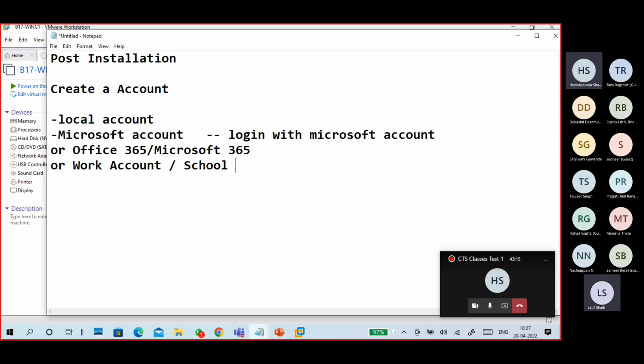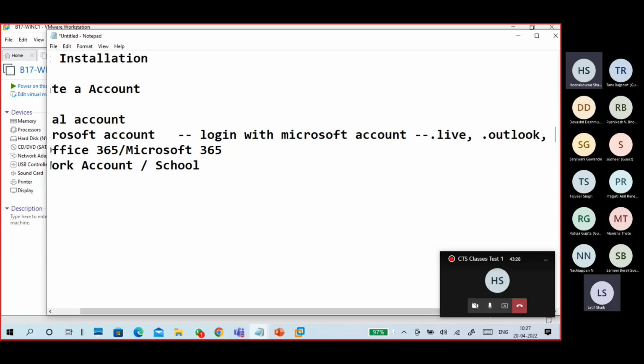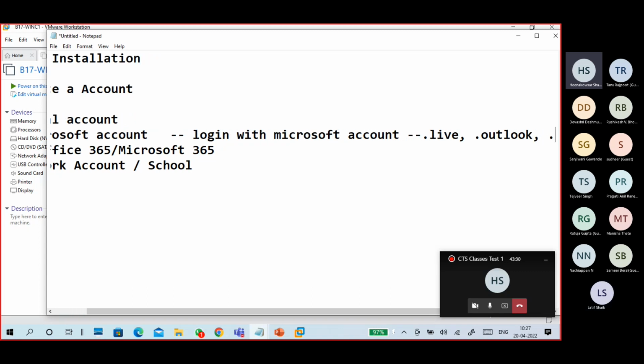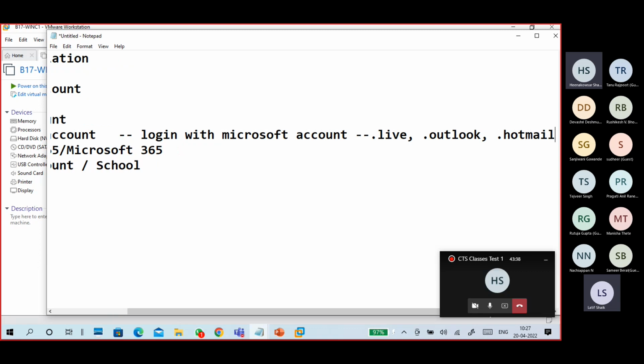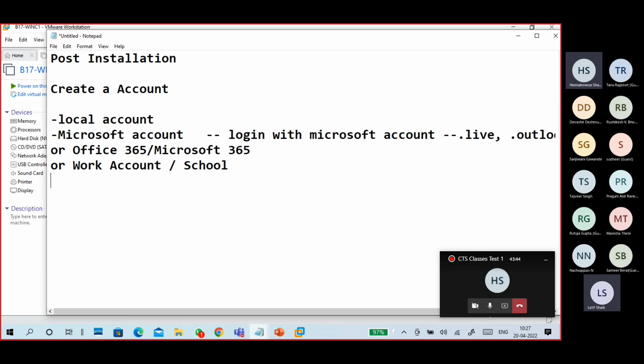A Microsoft account belongs to Microsoft, like accounts ending in live.com or outlook.com. Earlier days we had one more, that is Hotmail, which is also a Microsoft-related account. For example, I have an account like Latif Shaik at live.com.